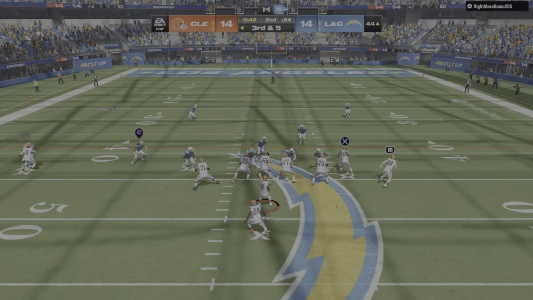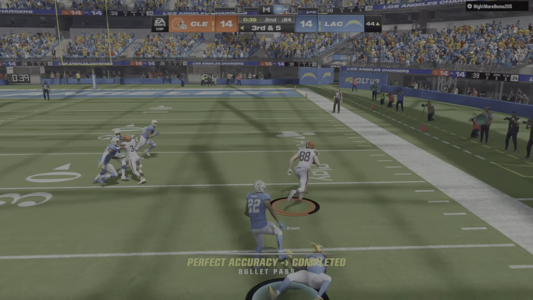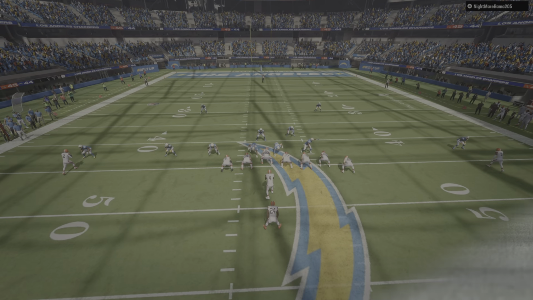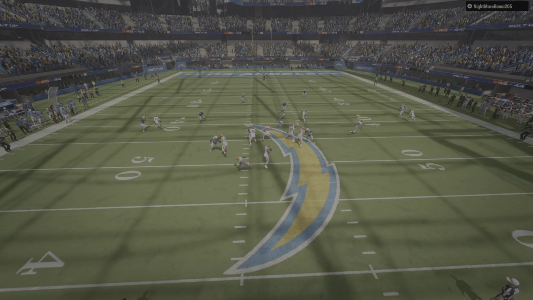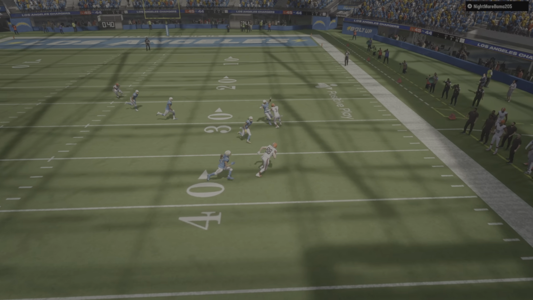And look at this right here. This is just a 2-step drop back and just dumped it off to the tight end in the flat. And I picked up 20 yards. Just simple stuff like that. That was an extension to the run game. I couldn't go halfback stretch. Well, I didn't go halfback stretch. And I just dumped it off to the tight end in the flats. That was like a curl flat combo.